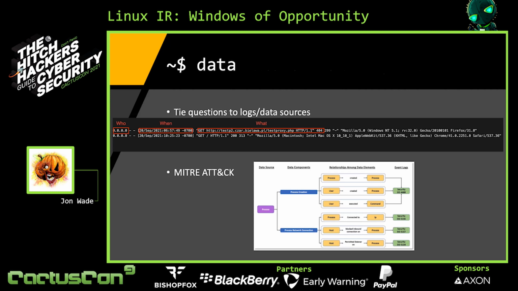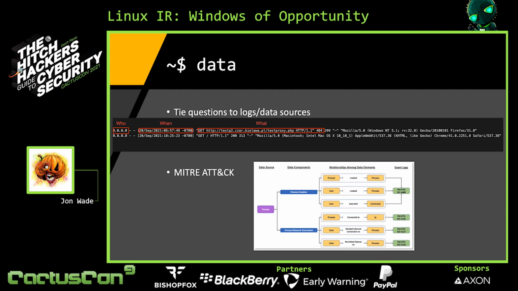And speaking of data, to be able to perform an investigation, you've got to have data to start with. That's why when you start setting up any logging infrastructure, you need to take a moment to think about and plan out what data to ingest. Sending in everything, the kitchen sink, can actually be worse than not getting enough data in the first place. Particularly in an enterprise environment, those costs can skyrocket, add up very quickly, and cause you to actually not ingest what you need to in the first place.